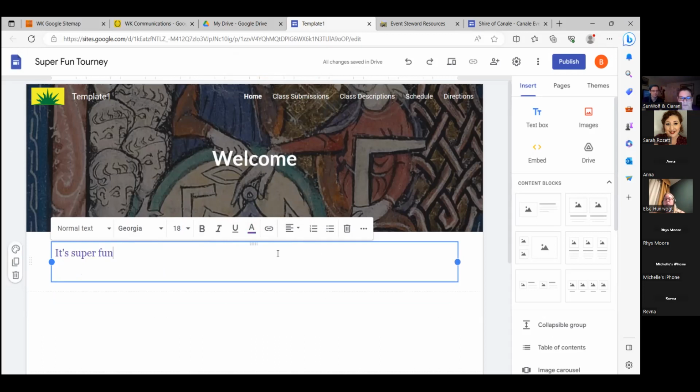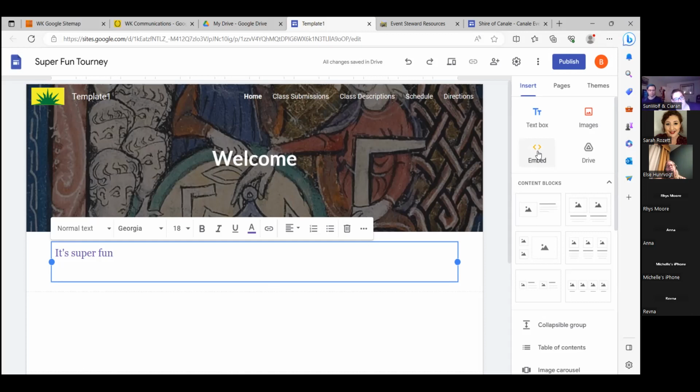But what I like about working in this particular program is it's not all that different from working in a word processing program. On the right-hand side of the screen, you have choices for things you can insert, including pictures. We talked a little about using images for promotion. You can put in images. You can embed documents you've done, like the event steward guides, which I just embedded into the web page by simply sharing links. So there's a lot of adaptability here, and it doesn't get you into too much trouble.